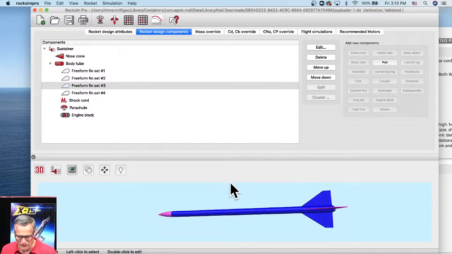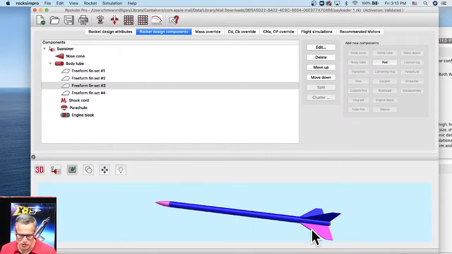Or if it had a specific decal on it that was different from the decals on the other fins, that's how you do it. You take your normal fin set and split them by clicking the button called split, and then it will automatically separate them here, and then you can adjust them individually at any given time.